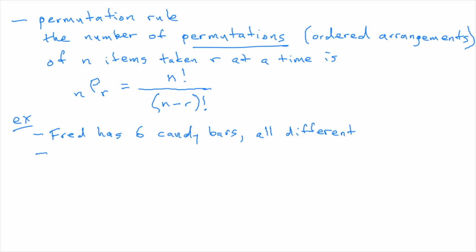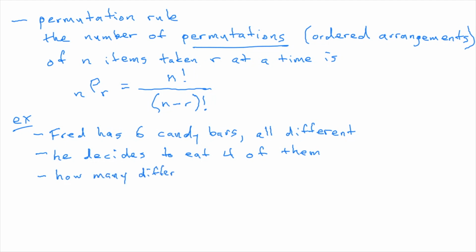What does he do? He decides that his waistline being what it is, he can't eat all 6, but he decides to eat 4 of them. Like that's going to make a difference. Honey, I'm not breaking my diet. It's not like I ate all 6 candy bars. I only ate 4 candy bars. They're small. They're bite size. They're fun size. I'm just having fun, honey. How many different orderings are possible, right? He could eat the Baby Ruth first, and then the Reese's Pieces second, and the Snickers third, and the Almond Joy fourth. How many different orderings are possible? Or he could choose some other ordering, and he might choose a different 4 candies.